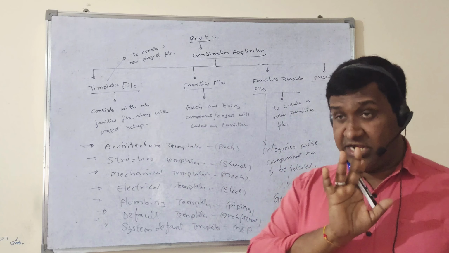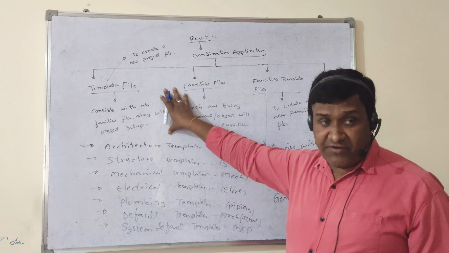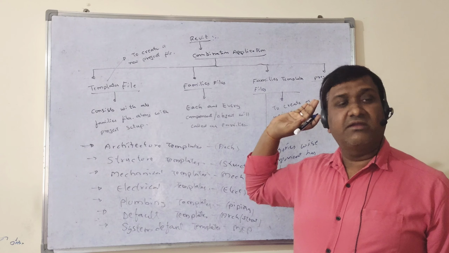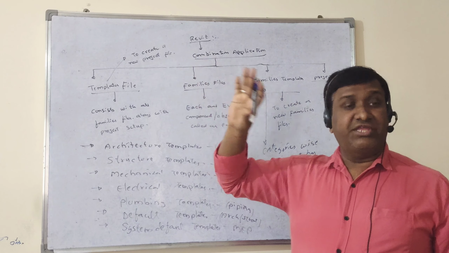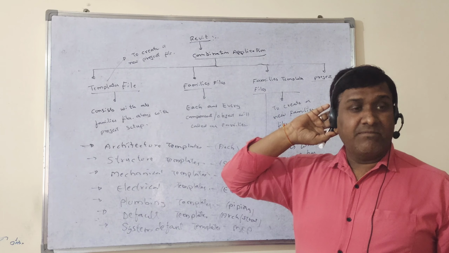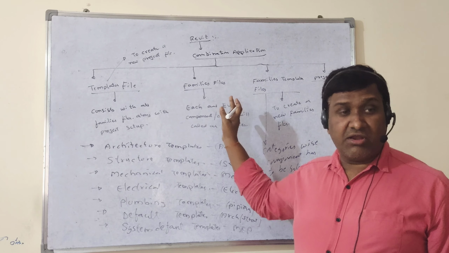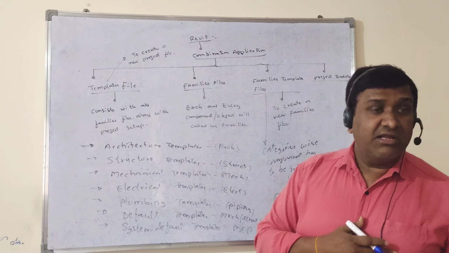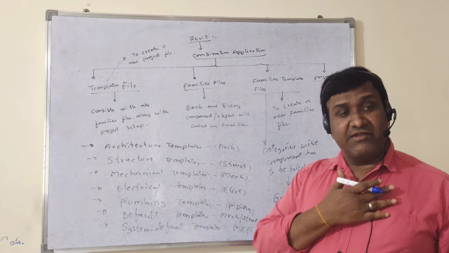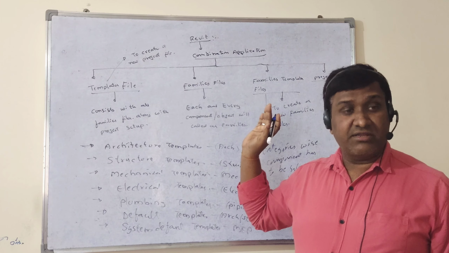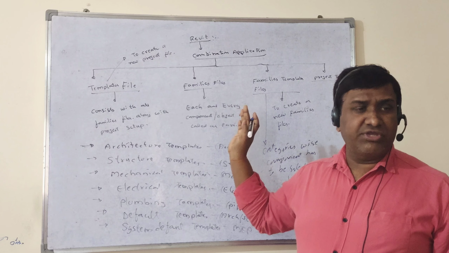So you just clear it. Template file is different, family file is different. There are three types of folders, separately. The template file is not at all matching with the family file, and the family file is not matching with the template file. Template is totally different, family is totally different, and family template is also totally different. They are not related to each other.